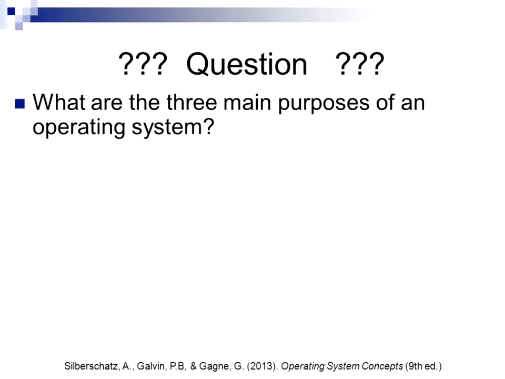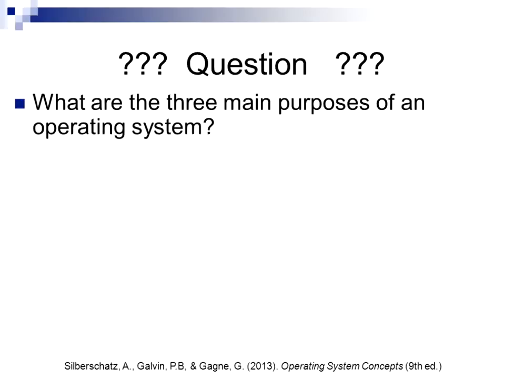Okay, some of the responses here that I'm seeing are running programs, having control, managing the computer tasks, control and coordinate, execute user programs, control the resources. Okay, so you all have quite a few good ideas about what an operating system is. Basically, the operating system has three main purposes. It's to provide an environment for a computer user to execute programs, and a lot of you pointed that out already. It's also meant to allocate resources, and a lot of you noticed that as well.